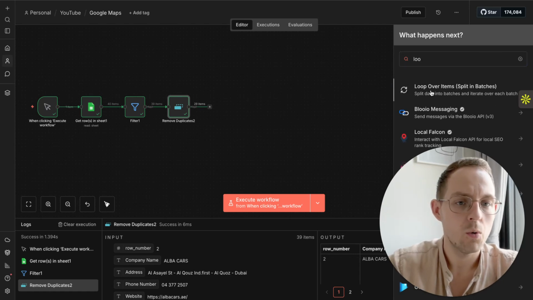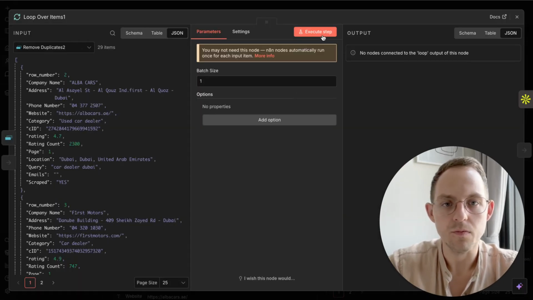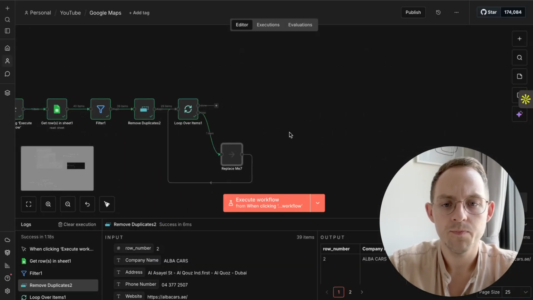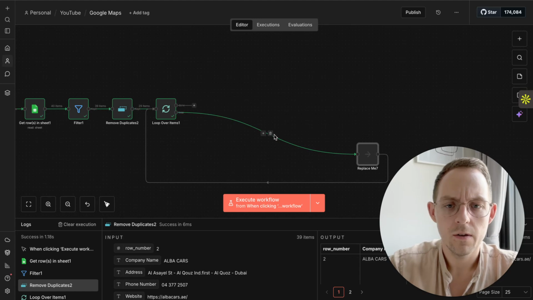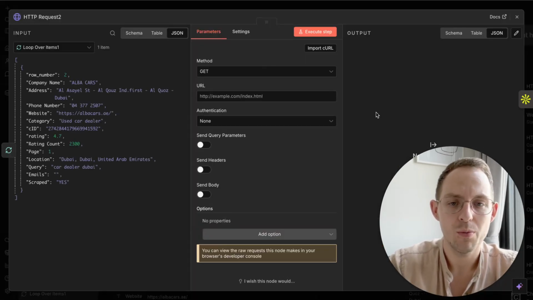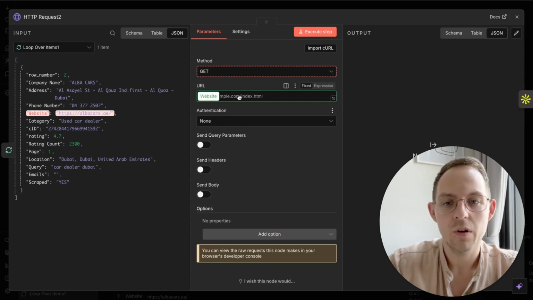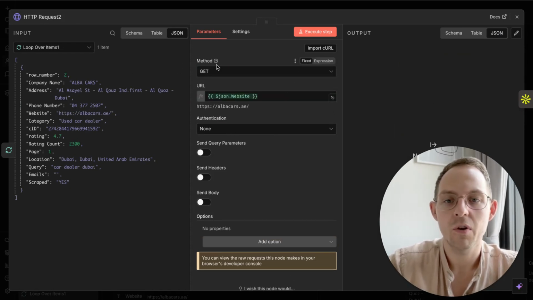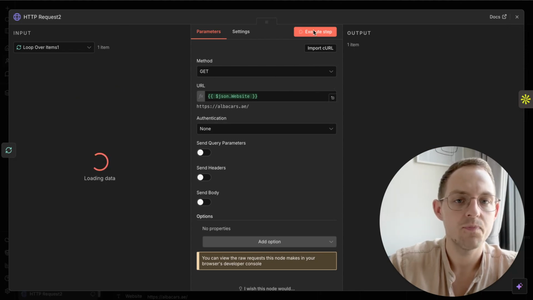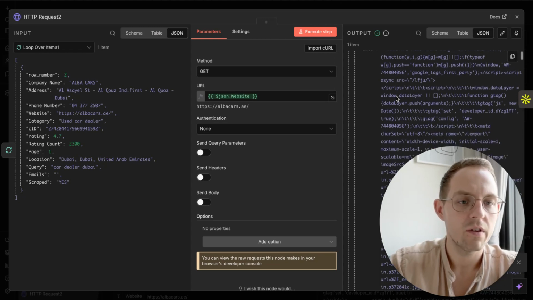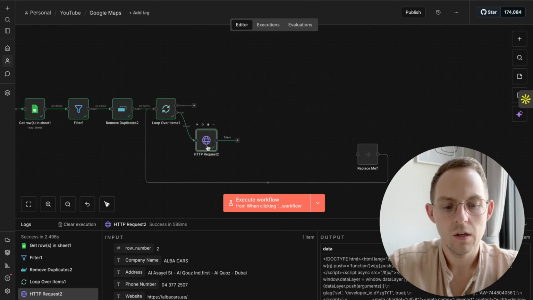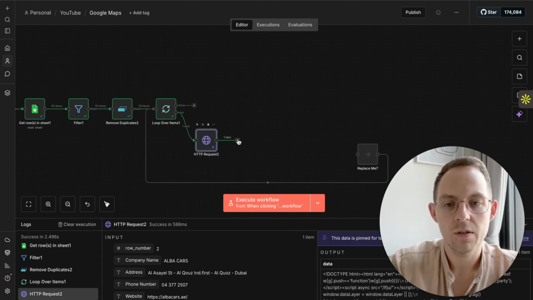So now we are going over a loop, because we also need to go one by one. And here it will all be simpler, I hope: we are basically just sending an HTTP GET request to the company website, and we are receiving really dirty HTML. Let's spin it.